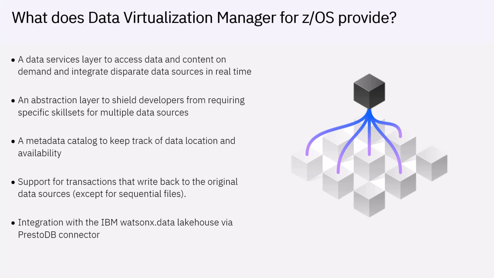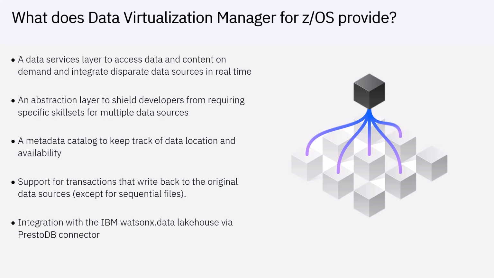Data virtualization is going to shield the end user from having to have specific knowledge of the data source being accessed. Virtualized objects are stored in a metadata catalog which resides in memory on the DVM server, providing a common relational structure regardless of the data source.